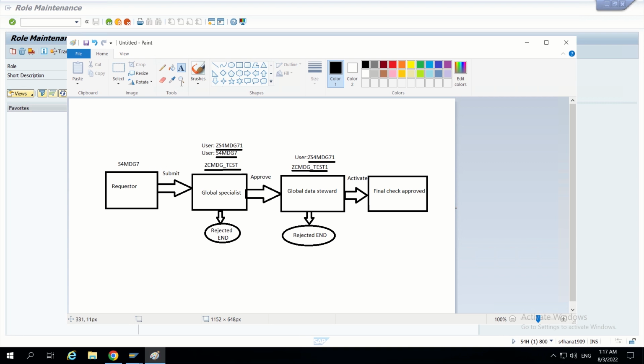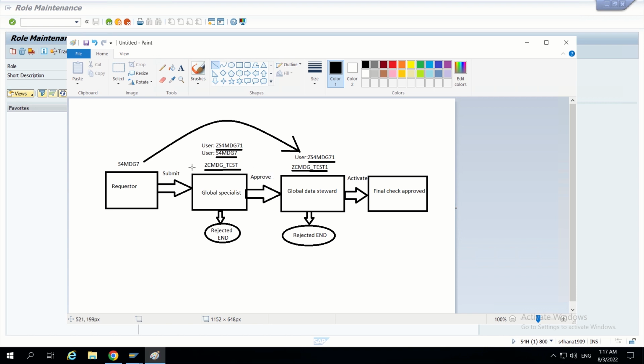So from this we have to directly route to this in this particular condition. This is the requirement guys.